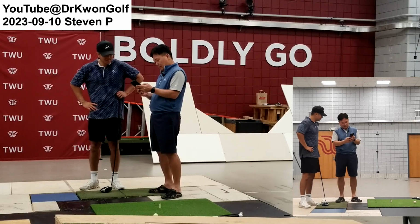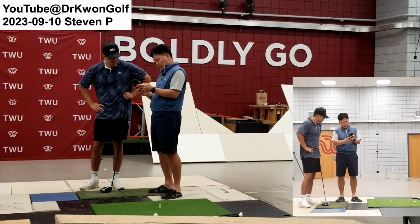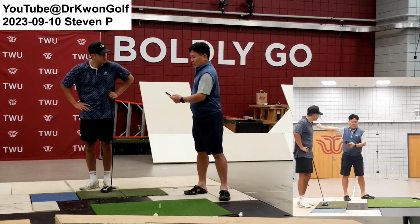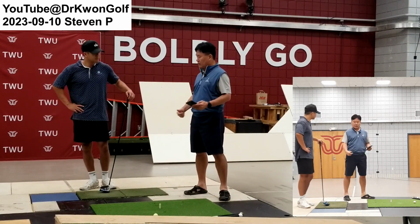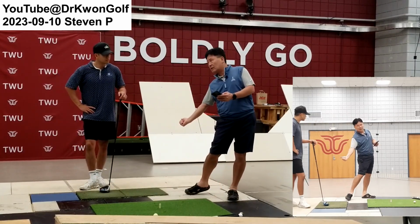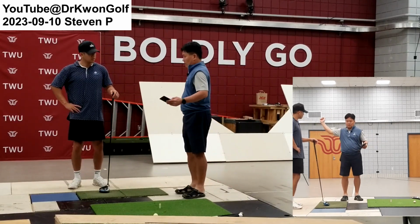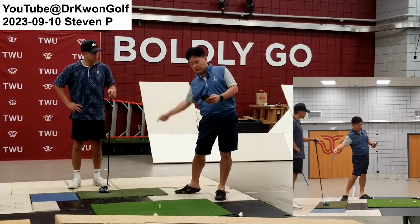And then back to the frontal view here. So you're sliding the pelvis quite a bit toward the target because you went flat here, and then on the way down, you're just coming down this way. To make space here, your pelvis has to slide away from this area. But you don't want that. So the elbow has to go more in front of your body instead of coming this way.